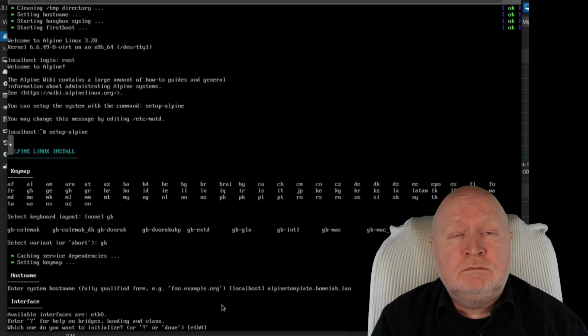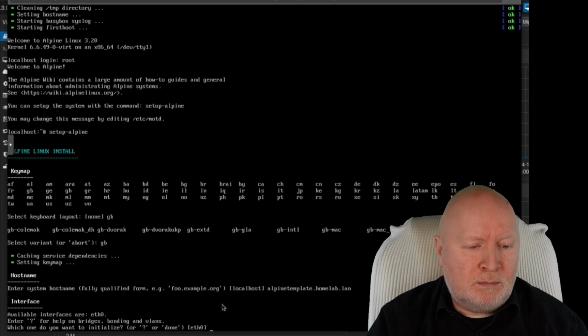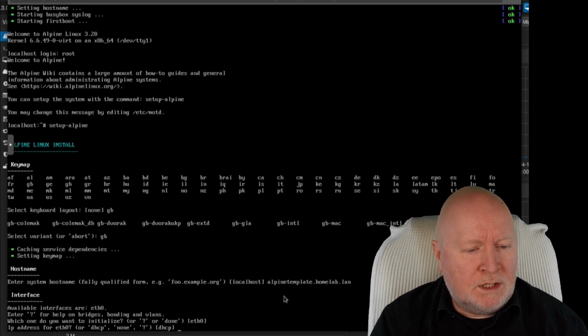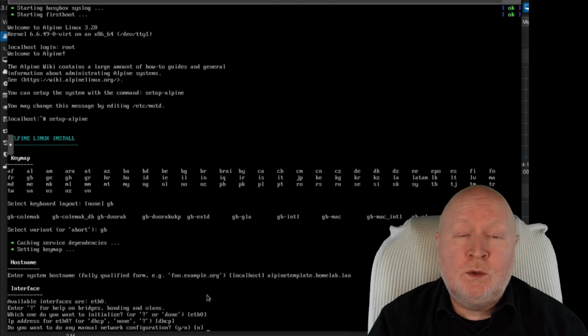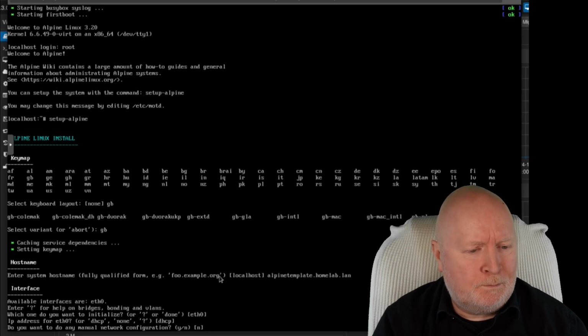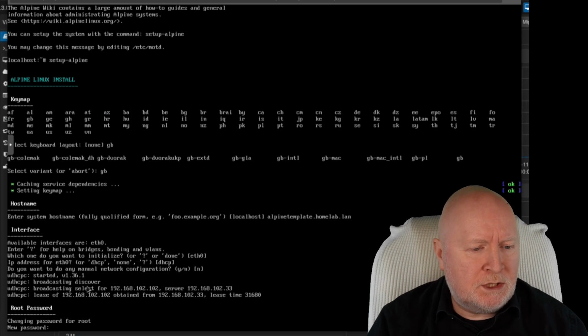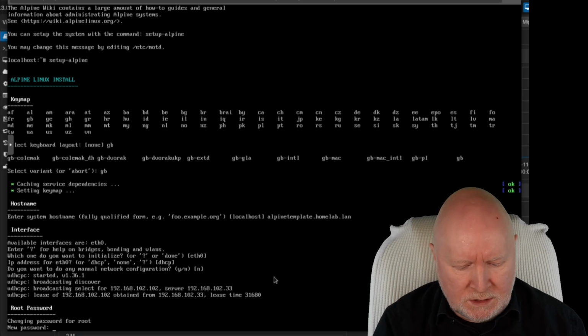We've only got one network card on this virtual machine anyway. Usually you do. So by default, it's picked that out, eth0, so I'm just going to hit return. I do want to use DHCP and it goes with that by default, so I'll hit return. So since I want to use DHCP, I'll just go with the default option to say no, I don't want to manually configure it now. And then off it goes and pulls an IP address from the DHCP server.